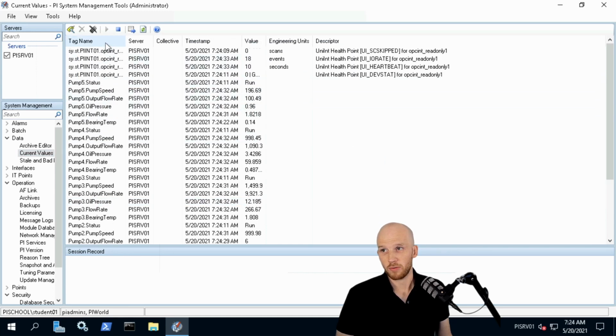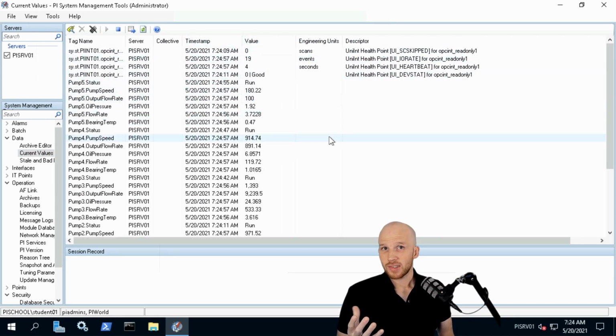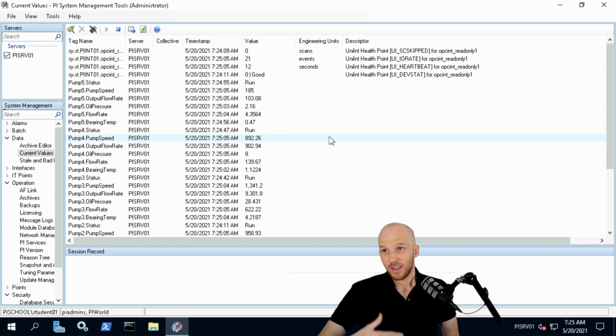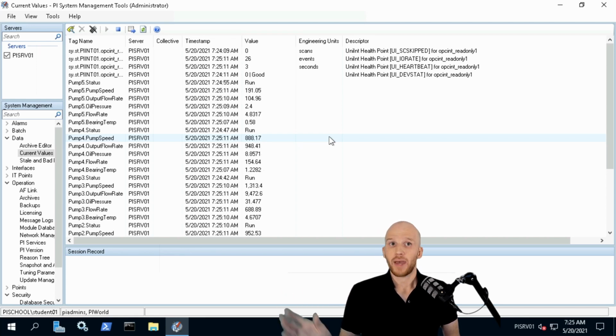Sort by tag name in reverse order, and we get the health points. So I'm pretty happy with this. Well, actually, I'm not very happy with this because it's still using that same trust that we really, really need to fix. But at least if we were to be attacked, this interface that's running right now has no ability to write back to our control system.